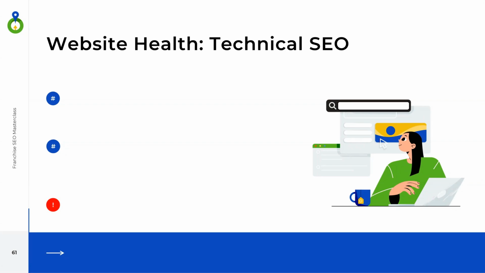For this lesson, underneath a chapter of website structure and website stuff in general, we're going to talk a little bit about website health. And this is usually a topic under the technical SEO bucket, which I know earlier on I mentioned that technical SEO is a big part of SEO, but it's probably out of scope for this masterclass. But I want to touch on some things related to website health and technical SEO, so you or your teams are at least aware of details of what you should care about, what your agency should be keeping tabs on, and what you should be worried about, things like that.